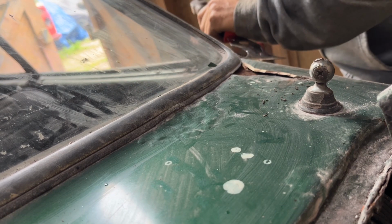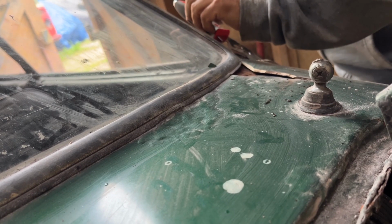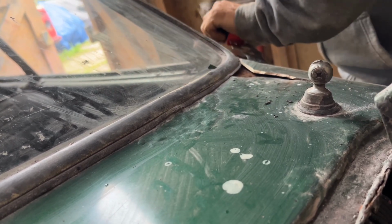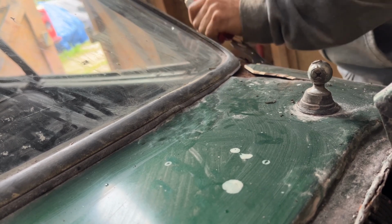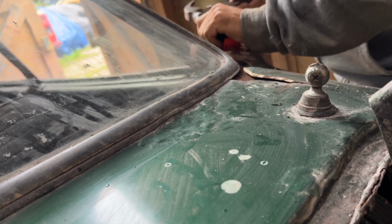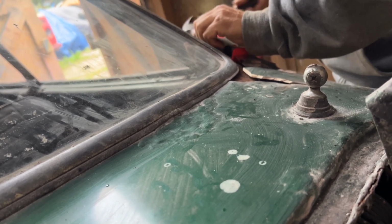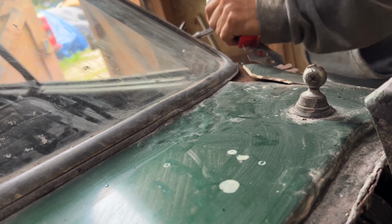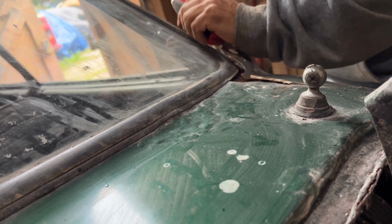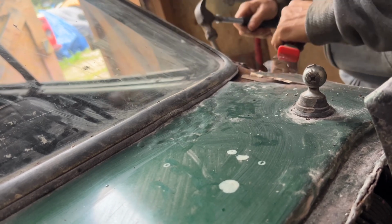Quarter-inch of filler. Where it's cracked up over the years, obviously the water's got in there and got at it. Not a bad chunk. I couldn't do all the body. Whoa. Oh! I can see inside. Hey.